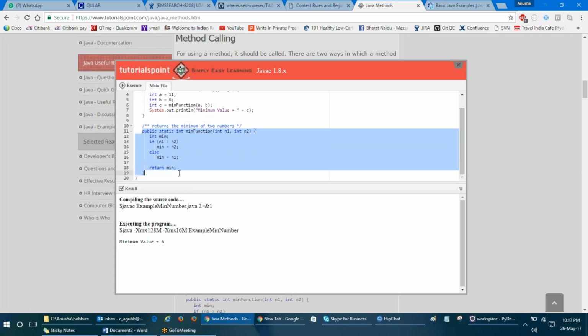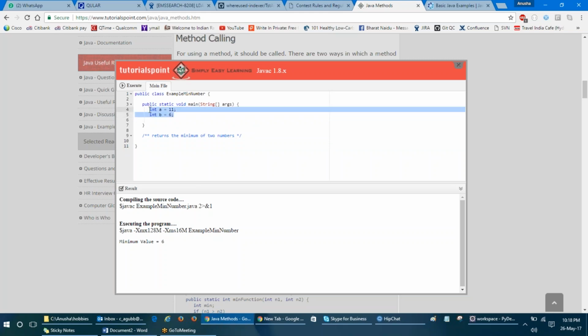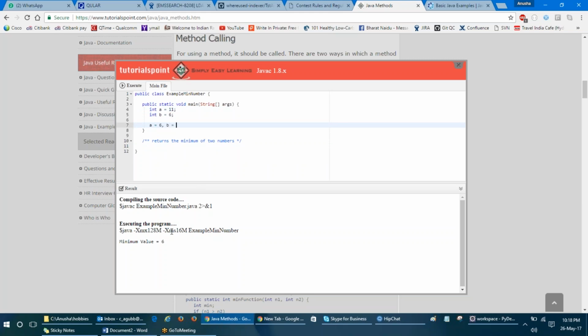Forget about this for now, and this for now. So this is what you have: int a equal to 11 and int b equal to 6. The final output should be printed like this: a equal to 6, b equal to 11. This would be my final output that is supposed to be printed over here. If this is my final output, it is called swapping because we are swapping two numbers.